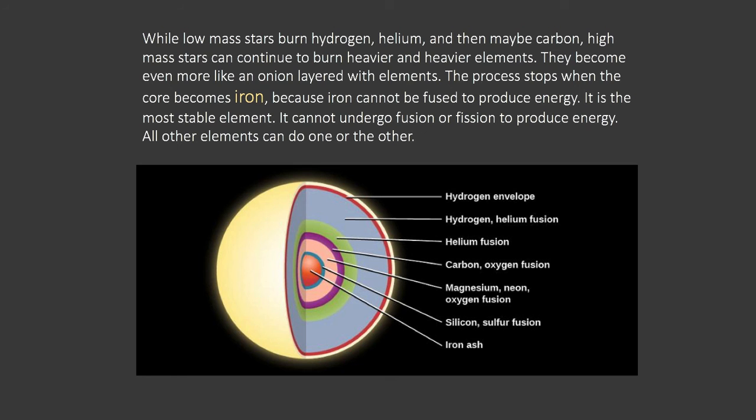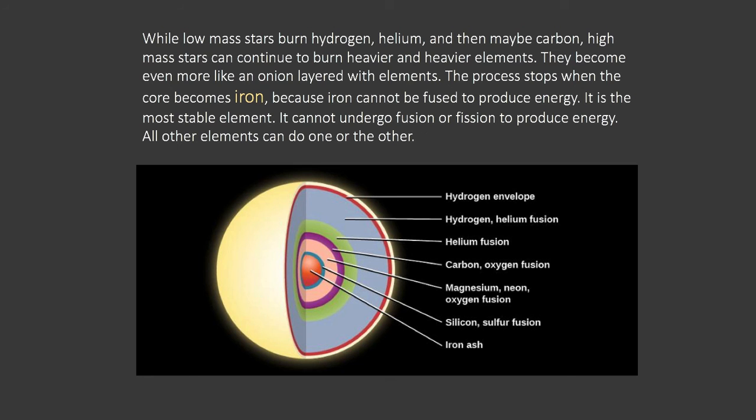Or I should say there's no more fusion processes that can happen just from the pressure of gravity squeezing on the star. So you can't just bypass iron and then start fissioning, because fission doesn't work in the same way. You need to split apart an atom, not fuse it together, and the pressure would only fuse them together.